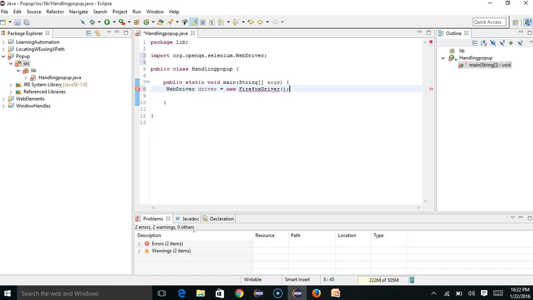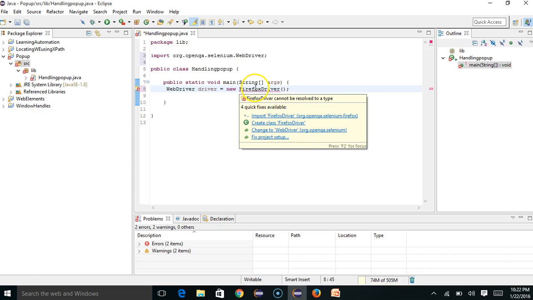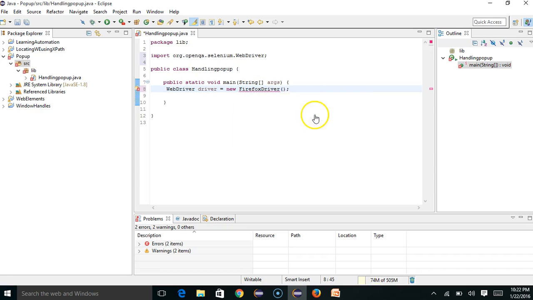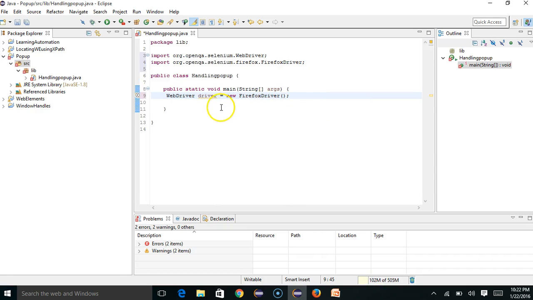In WebDriver we have multiple types of drivers with respect to every browser: Firefox driver, IE driver, and in this case Safari driver. Here this is Firefox driver, so this is coming from this package, right? So done.